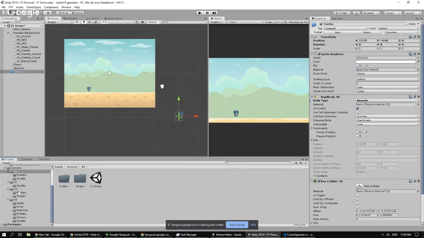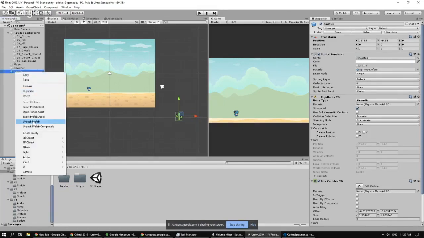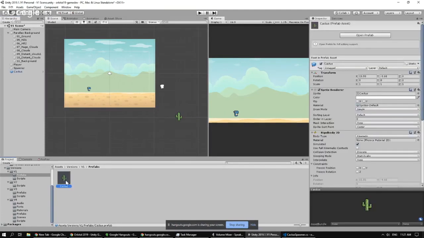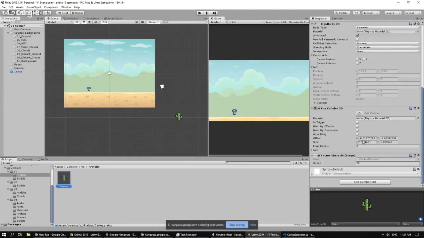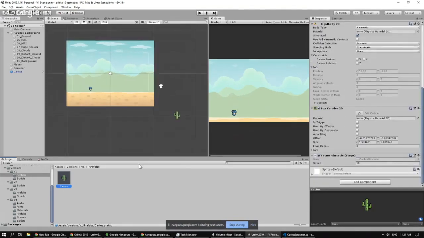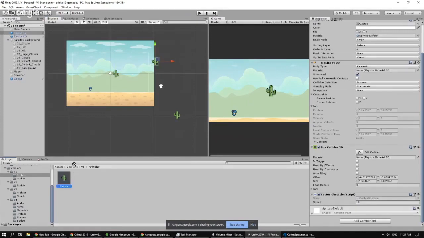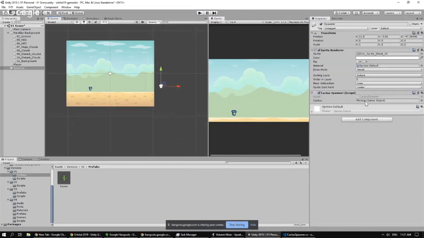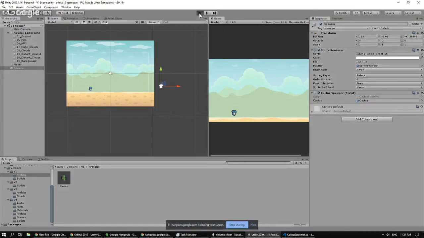Oh, there's already another prefab. Okay, we can ignore that. I'll create the prefab here. And now we have a cactus prefab with all the components that we want. So we can just drag it in like that. And it will all have the cactus obstacle script, box collider, all the things that you want from a cactus. And with that being said, now we can delete all instances of the cactus. And in our spawner, we can drag the prefab inside instead. And now it will spawn the cactus appropriately.